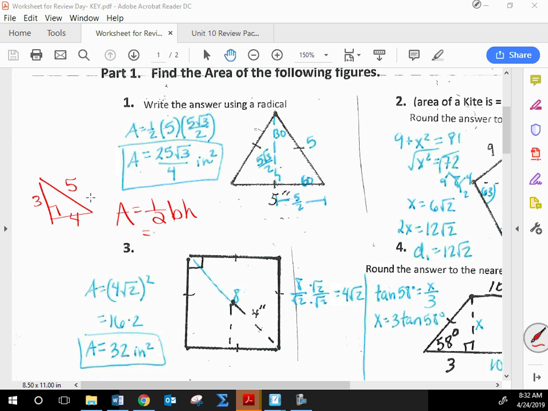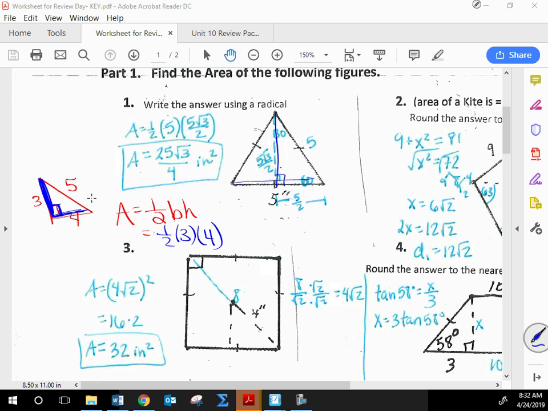4? Good. Whenever we have a right triangle, 3, 4, there are already perpendicular sides. And we know that our base and our height have to be perpendicular. So when a right triangle is given to you, I told you guys this before, but I think some of us have forgotten that. You don't have to do extra work to find your height. You've already been doing the base and the height. You just simply put that into your formula.